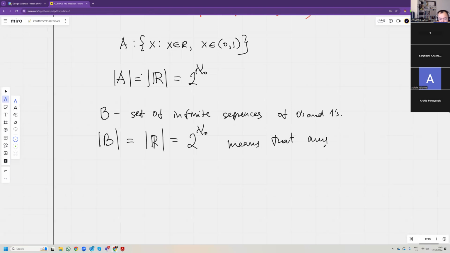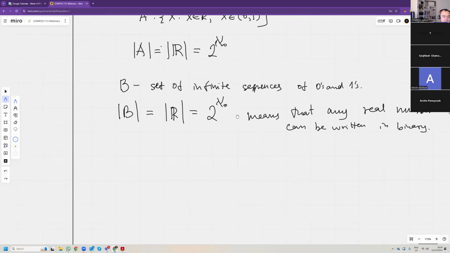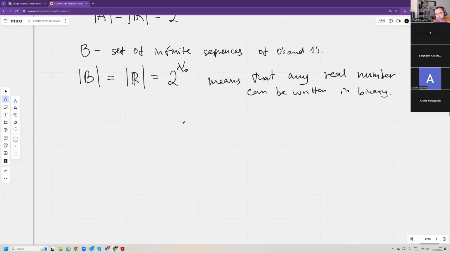that any real number can be written in binary. Okay. Any real number can be written in binary. So let's show that. It's quite an interesting one. There are multiple different methods, and if you do computer science, you probably know about floats and how they are recorded in computers. Now, floats are obviously not infinite, but let's say we want to make a correspondence between every single real number on the interval from 0 to 1, because that's easier, and a binary number. Okay.